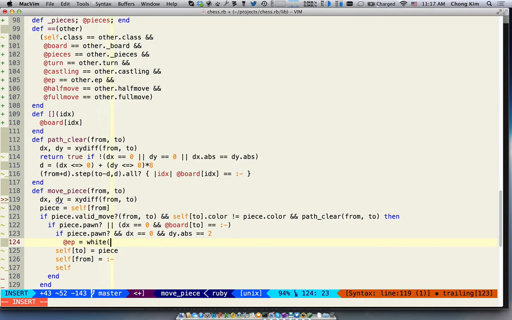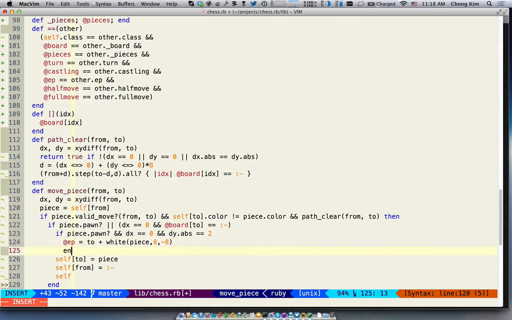So depending if you're white or black, if you're white based on the piece, then it will be, well, you have the 2 square. And if you're white, it would be plus 8. So that's down one row. Otherwise, it's 2 minus 8. Actually, I'll bring out the 2 here and just say it's going to be 8 or minus 8. Put a little spacing. All right.